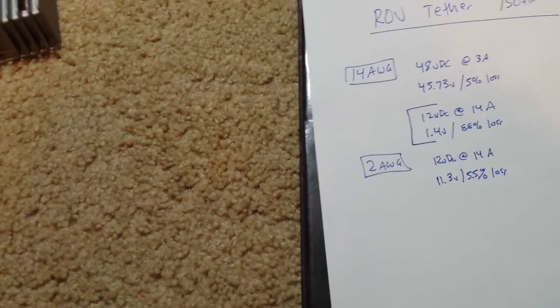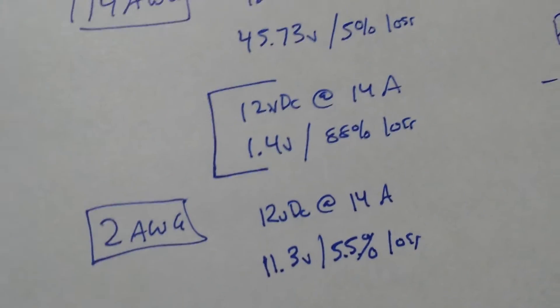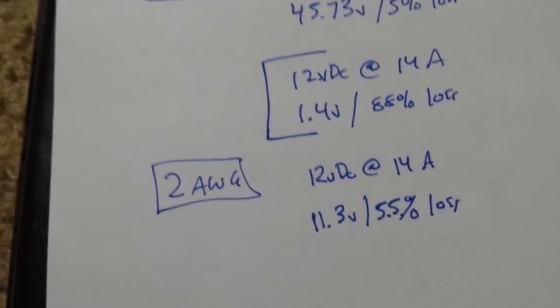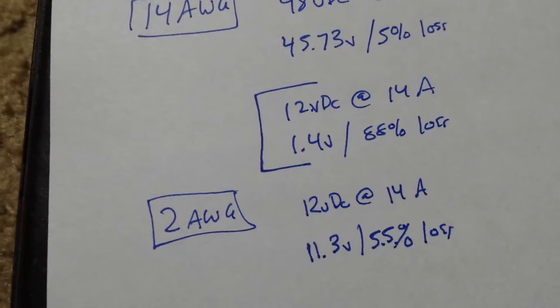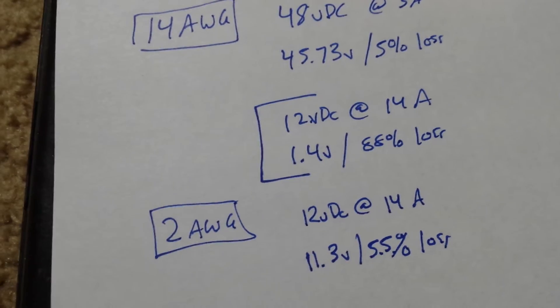I've seen a lot of people using 12 volt car batteries for their robot and I guess that'll work, but I'm just going to do a little comparison here. So if I'm using 12 volts at say 14 amps, that's a few motors, some lights, that's about what I'm going to use, 12 volts at 14 amps, that's approximately 200 watts.